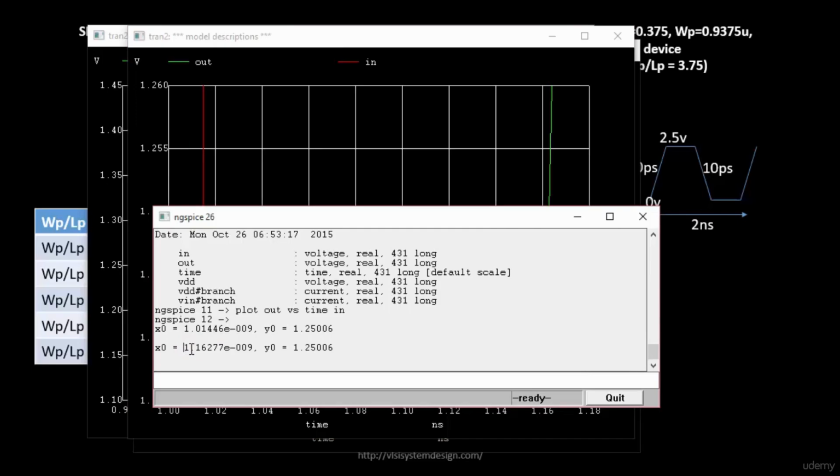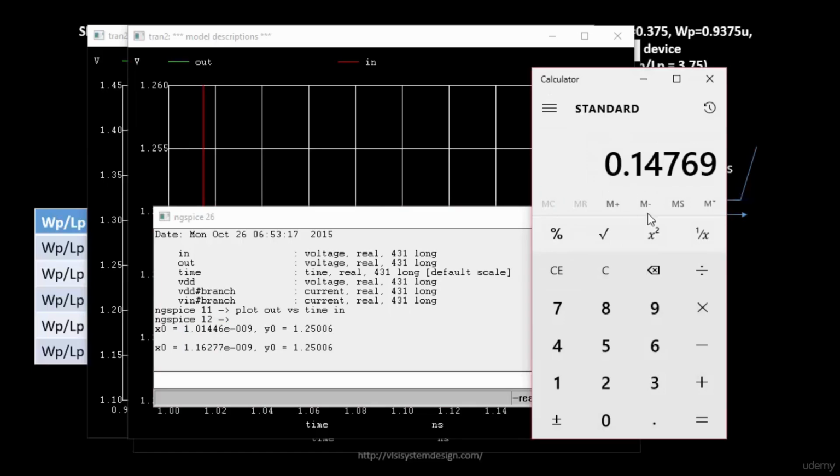Then take the difference between the two, and this will give you the rise delay. So we'll clear this. 1.16277 minus 1.01446 is 0.148, or 148 picoseconds. So that's your rise delay.